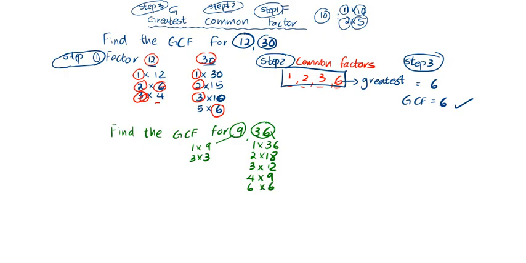Now if you're looking at the common factors, we can see 1 is common. And 3 is also common, and we have 9. So the common factors are 1, 3, and 9, because 3 is just the same number. Now looking for the greatest of the common factors, 1, 3, and 9, the greatest is 9. And we know 9 times 1 gives us 9, and 9 times 4 is 36. So the GCF is 9.